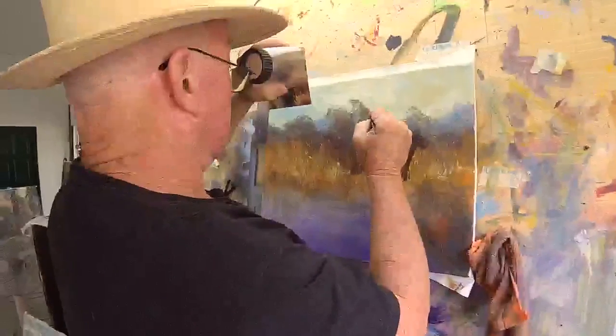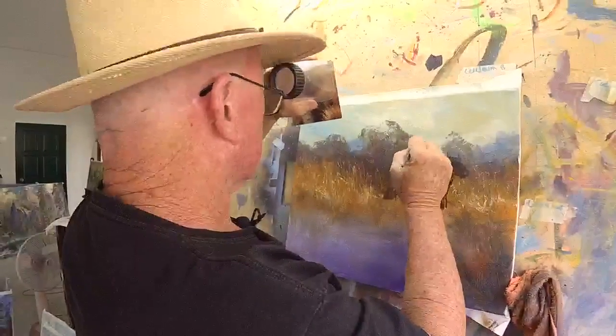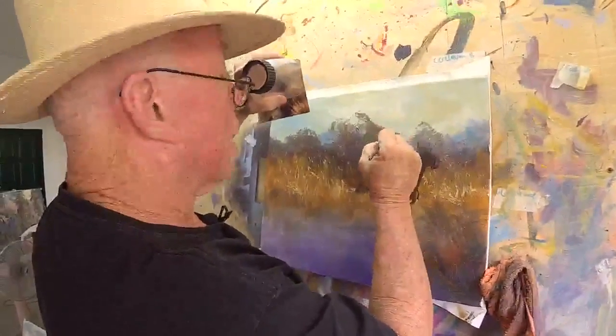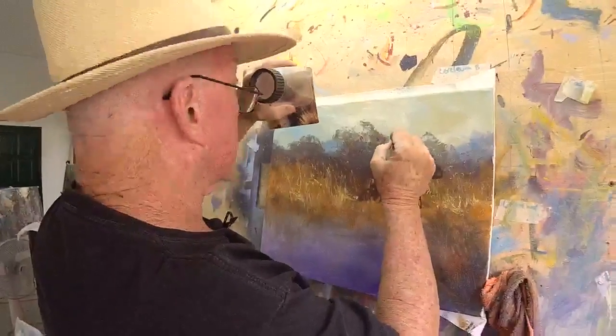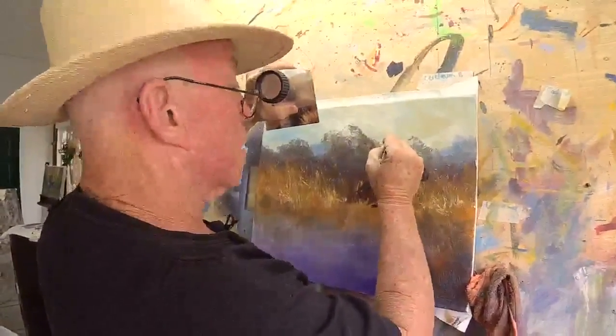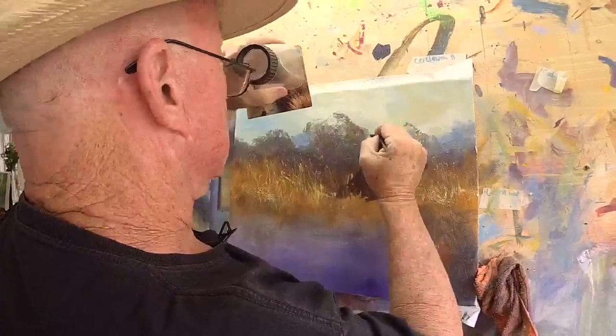Let's put his face in there a little bit. Just a little bit of brown. I'll tap in here. So we can just see that. Now his hat. Let's see if I can put his hat in there. It goes around the back like that. He's got a collar there, and the back of his head, and the hat goes up. And like that. I'm basically just colouring in, folks. That's all we do in this.